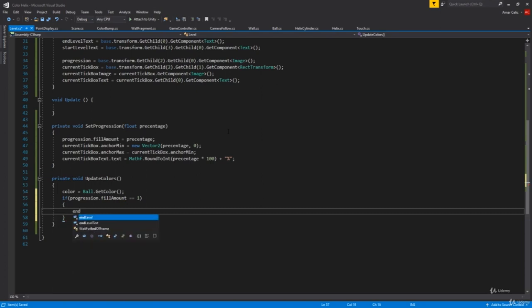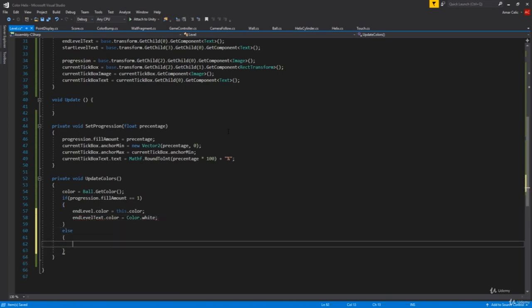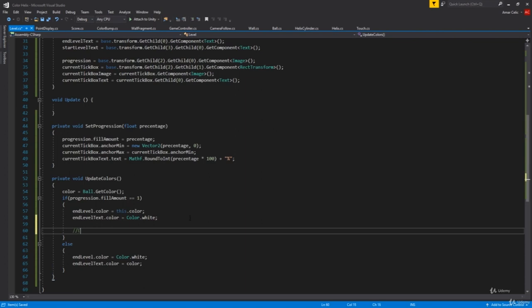Then endLevel.color equals this.color, and endLevelText.color equals Color.white. Else, endLevel.color equals Color.white, capital C, and endLevelText.color equals this color, which is currently on. Then here we are gonna have our level complete message that we're gonna add later on.